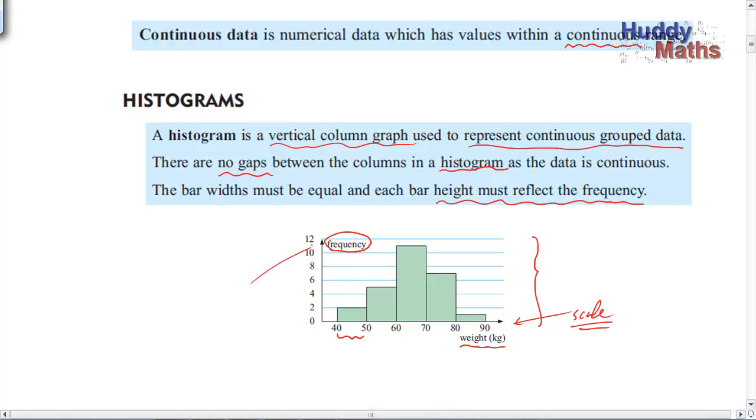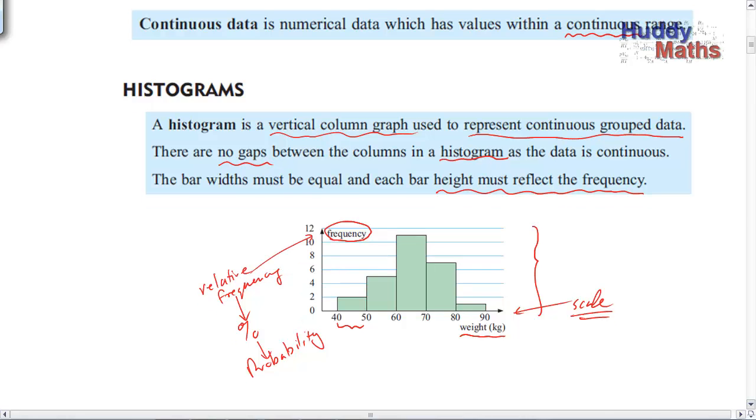And this could be changed to, we saw this before, relative frequency. Relative frequency is the fraction of scores in that group. And that leads on to us being able to calculate a percentage, and that leads on to what's the probability of getting a score in that group. We're going to be doing a bit of that later on. So you could put frequency, or you could put the frequency as a fraction out of the total, and thereby start to work towards percentages and probability. That's why statistics and probability are very closely connected. We'll be looking at that a bit later on. It's exciting stuff.